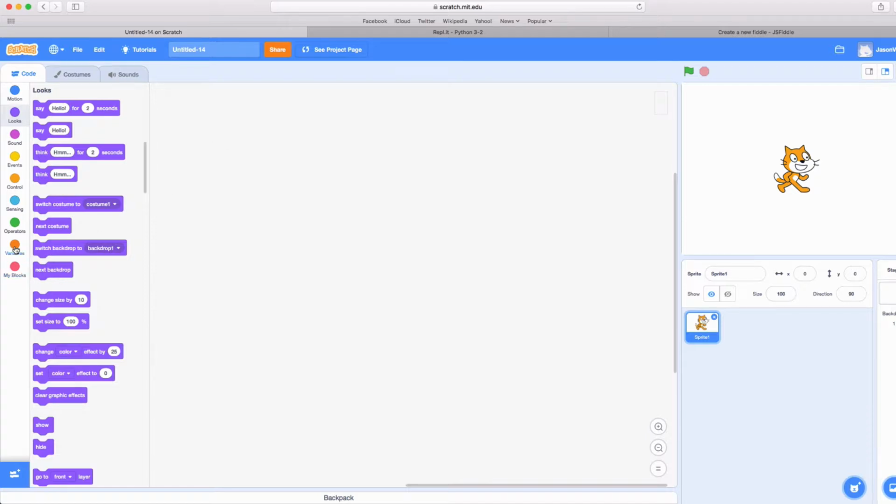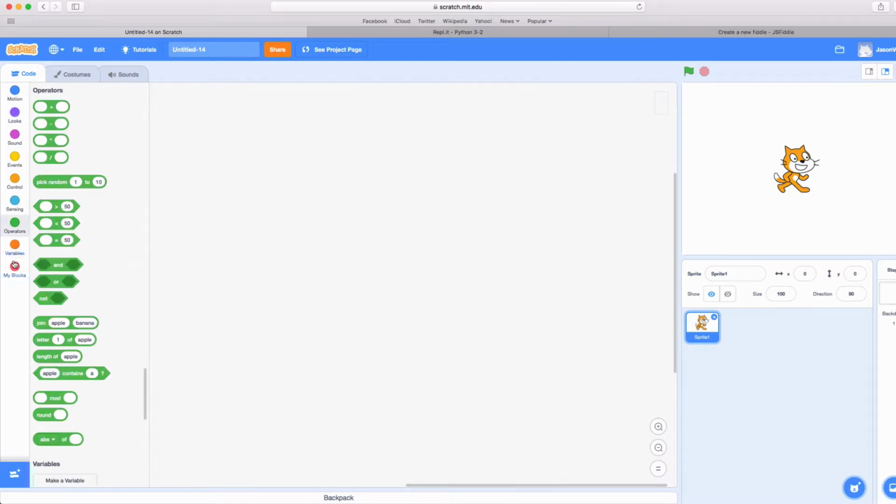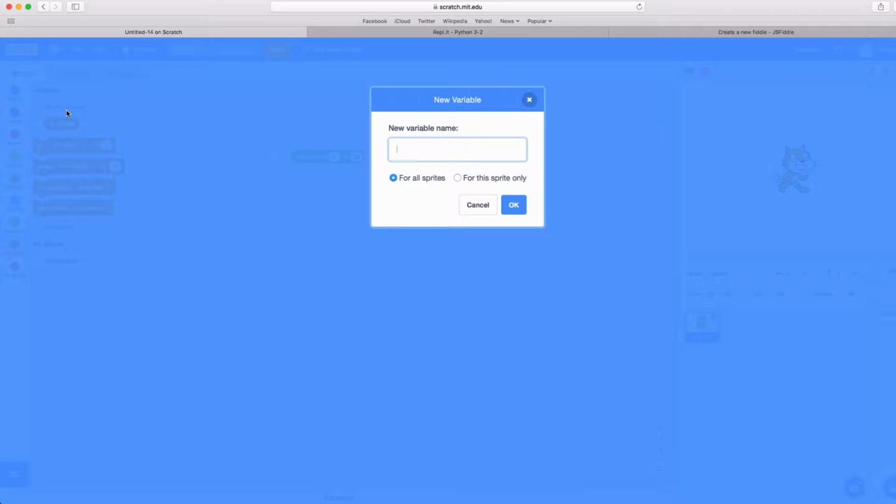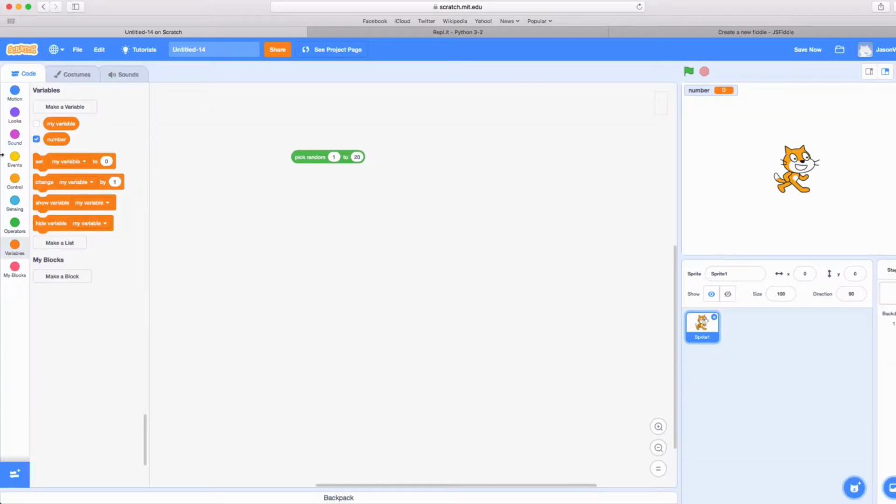So first thing we want to do is create variables. The first variable is going to store the random number between 1 and 20. So we can just click on this and we can see that we get random numbers between 1 and 20. So we want to store that in a variable called number. And set number to that value.